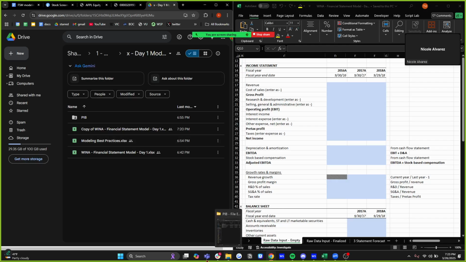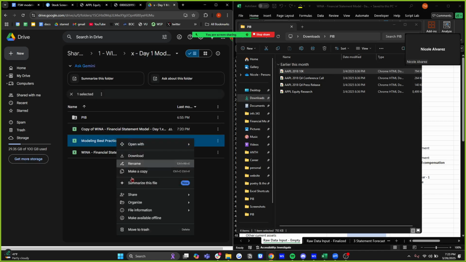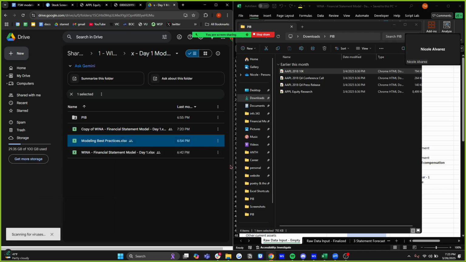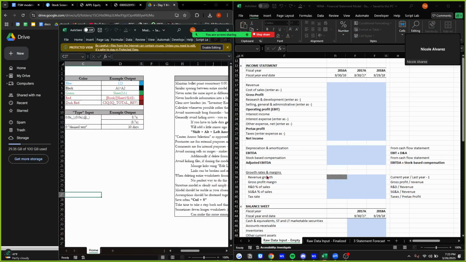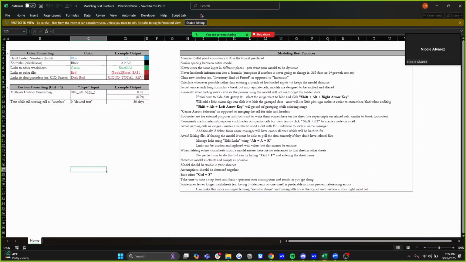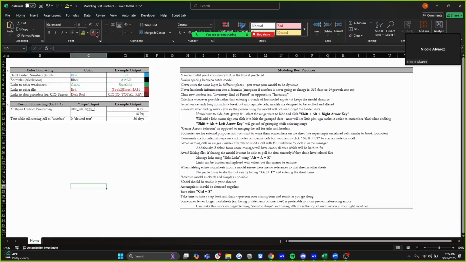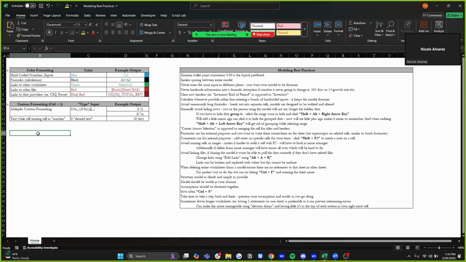And then while you're doing that, I'm going to show you this modeling best practices Excel, just to run through some general things that are helpful for modeling literally anything, risk analysis, etc. So you can save this as a default template. I added the colors that you use in order to color code things in your sheet to this. So if I were to try to edit up here and add a color, all my theme colors are the relevant colors. So if you set this as your default Excel sheet, you can open it up with the right inputs without having to edit those yourself manually. We're not going to go over that today though.